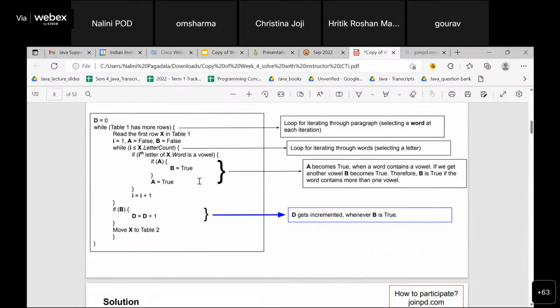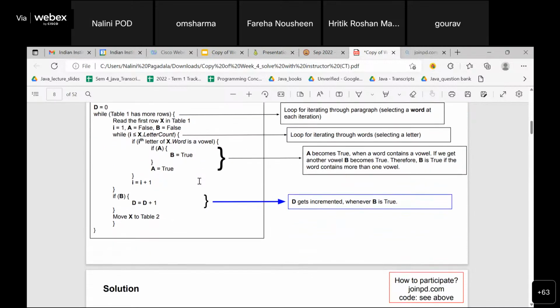Ma'am, can this PDF be shared with us with the solution, so we can understand it better in our dashboard? Yeah, this PDF will be shared in the supplementary contents. We will check this also with the team. This is clearly mentioning each step, and it is quite helpful in understanding these loops.